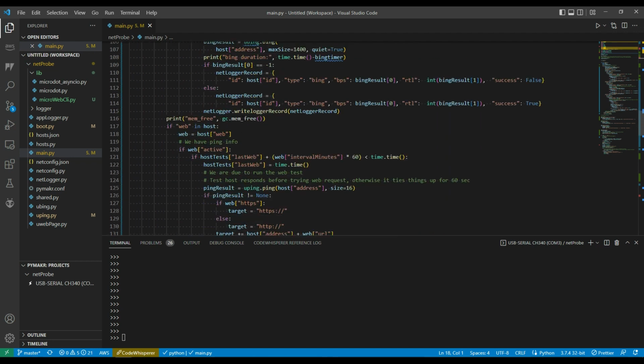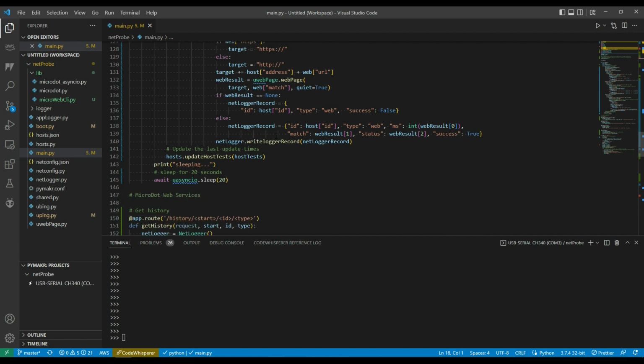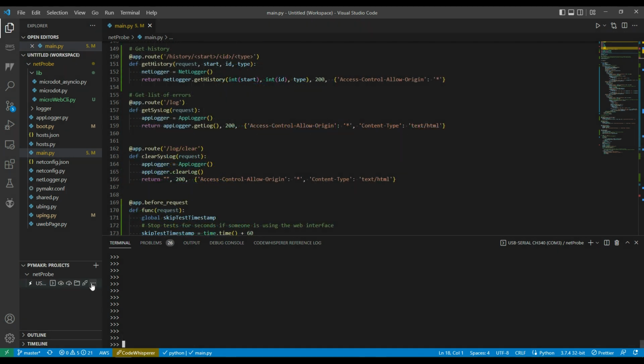You'll notice in here I've also got a lot of information about the garbage collection memory free, because I was having trouble with that, which we'll see in a sec. So it all runs through, and then once it's processed one host, it'll say it's sleeping, and then do an asyncio sleep for 20 seconds. So this gives the microDot a chance to look in. So let's try running that.